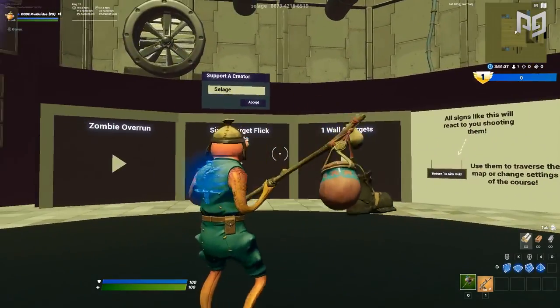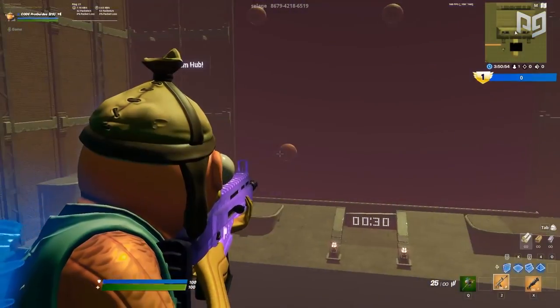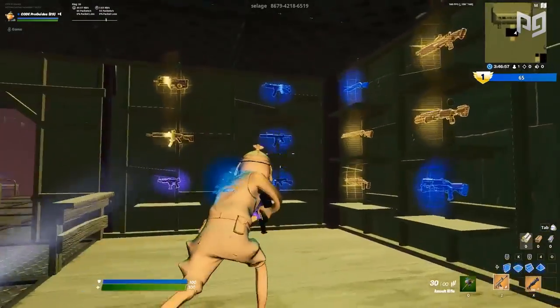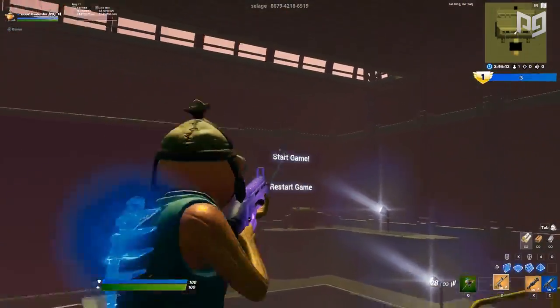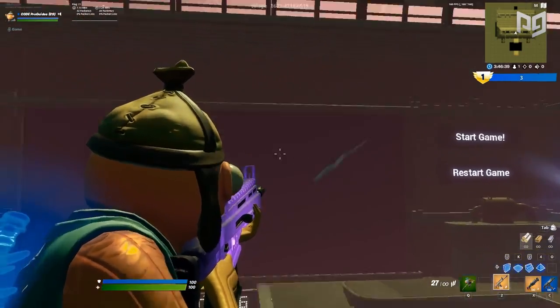First, for training that ever-important clutch factor, we've got Salage's aim facility. We had an absolute blast on this one, exercising our aim. It's an astonishing 8-in-1 level with a variety of courses that you can choose from. It took Salage like 2 months of work to make this map, and it shows with how feature-packed it is.